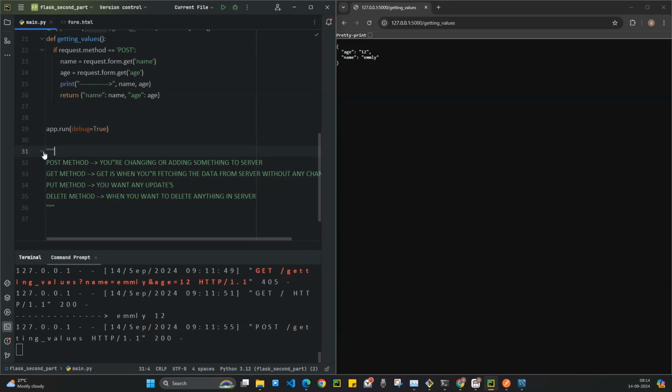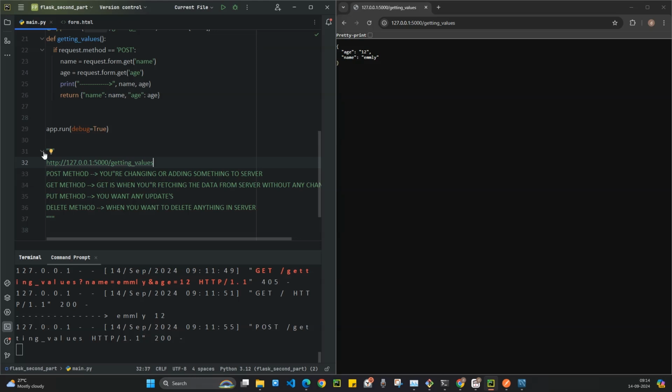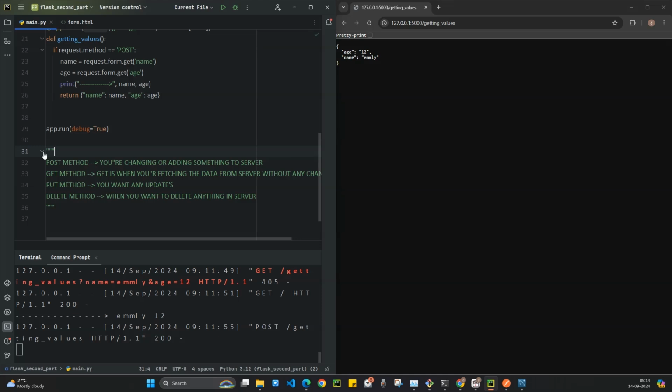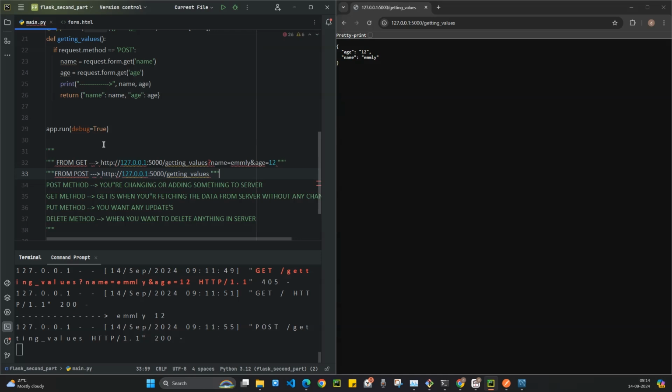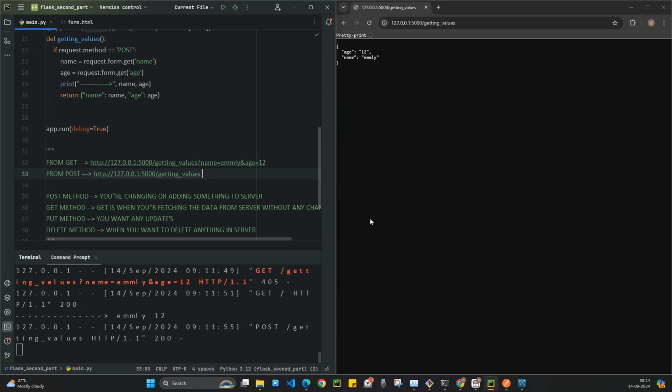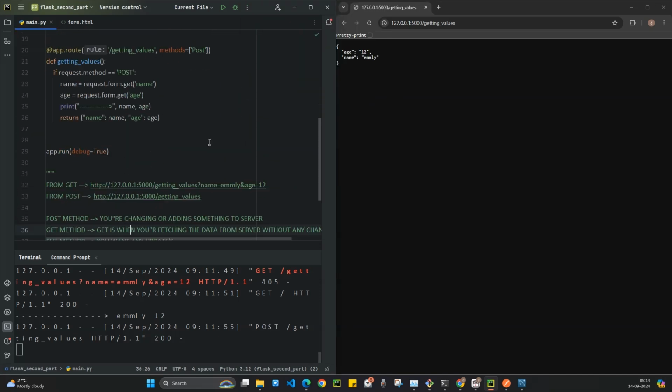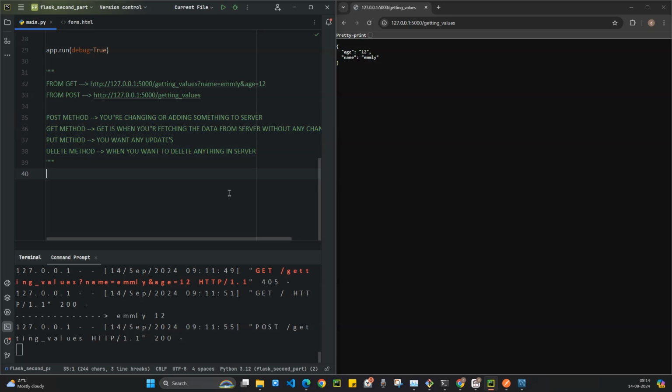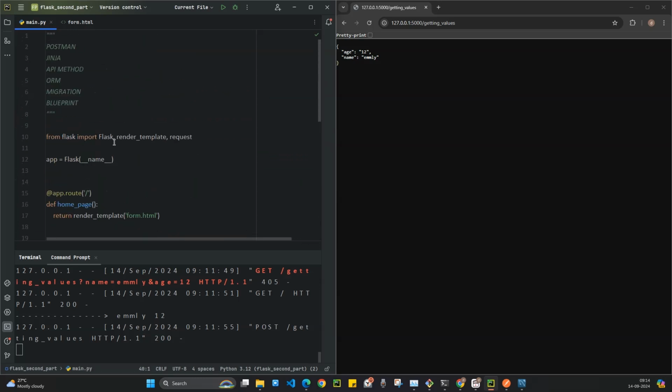So I will copy it from here and write it. So the API method is done. If you want to read more about what methods are and all that, you know what to do, just go and search it, right? I already told you what these are. These are the basic four things. Now, for further things, the API part is done.